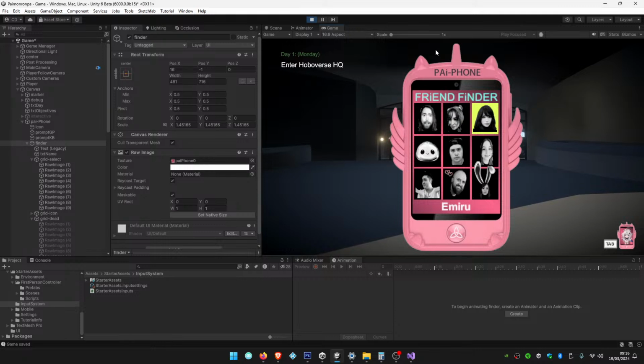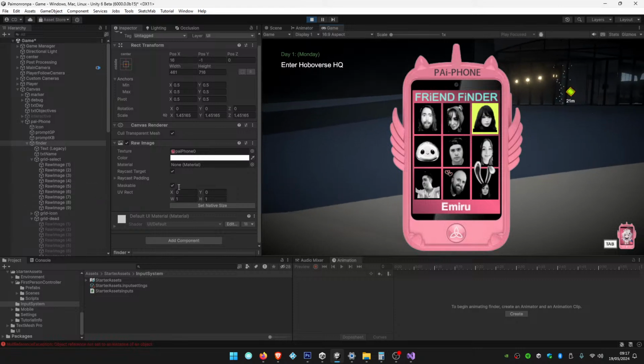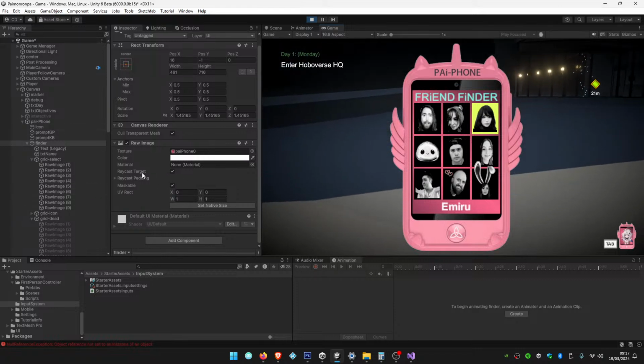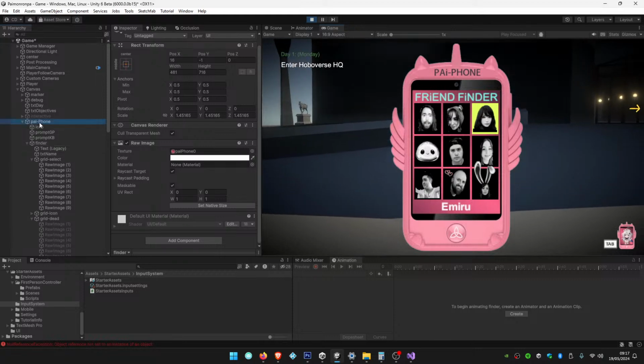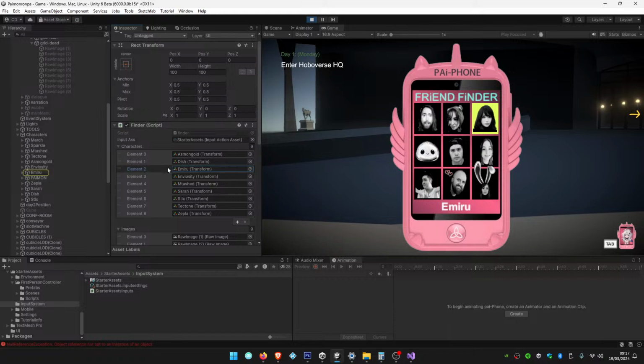say that we want to find Emiru. Null reference. Weird. She's right there.